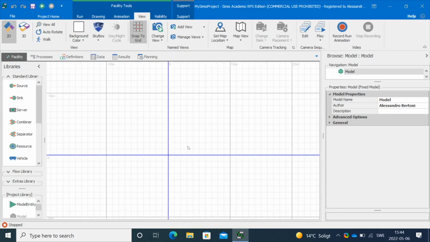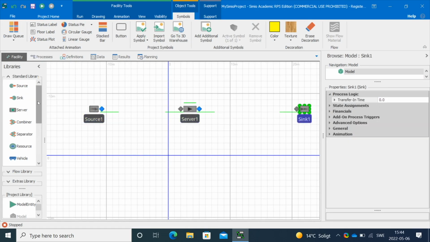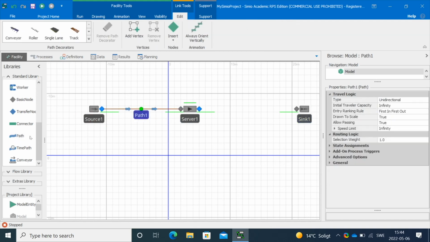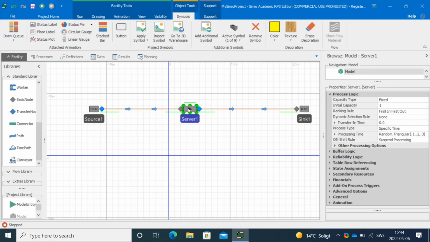So the example we take now is very simple. We have a source, a server and a sink, and the server is essentially an excavator, which is very similar in fact to what we are going to do in your assignment this year. So the server is an excavator which is processing some kind of entities, which are rocks, which are going to be placed into a sink. So now on screen you see the source, the server and the sink.